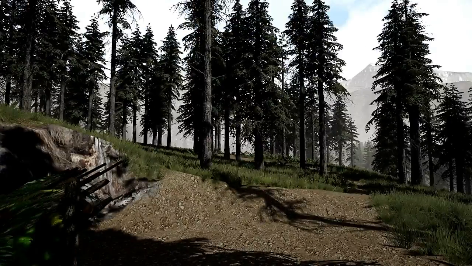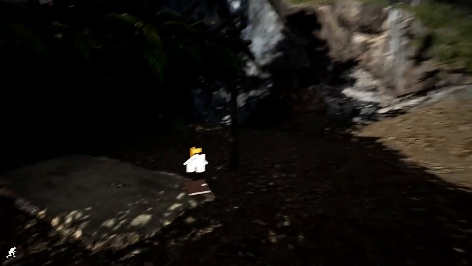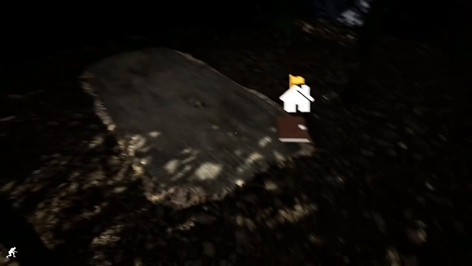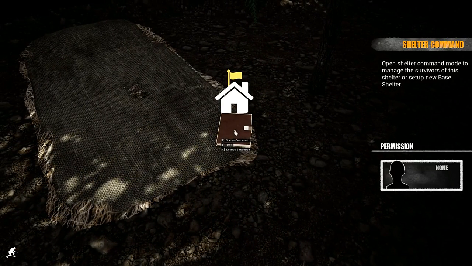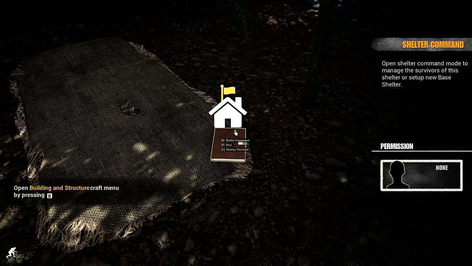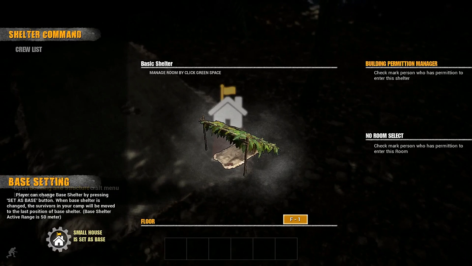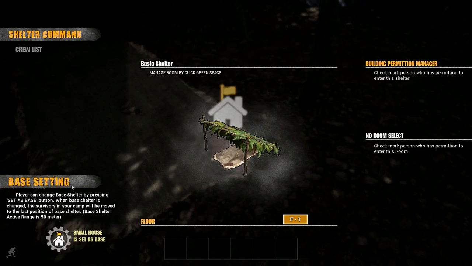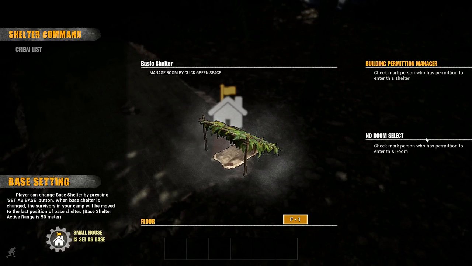Oh, alright, we're in. The frame rate is actually pretty good. I did see a little bit of motion blur, but... Okay, we got a saw. This is my camp. Okay, permission none. So it does kind of seem like that would set up for multiplayer later on. Shelter command, what do we got? My house is set as a base. Okay, we really got nothing going on there.